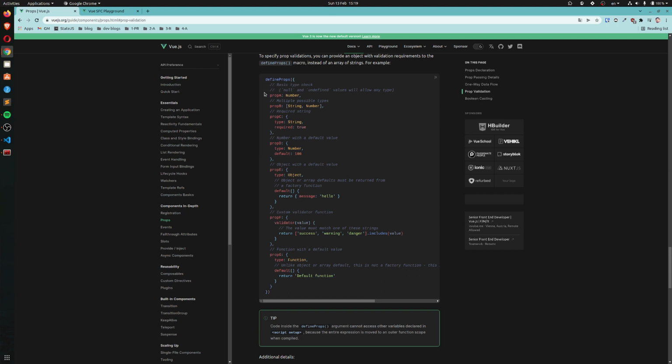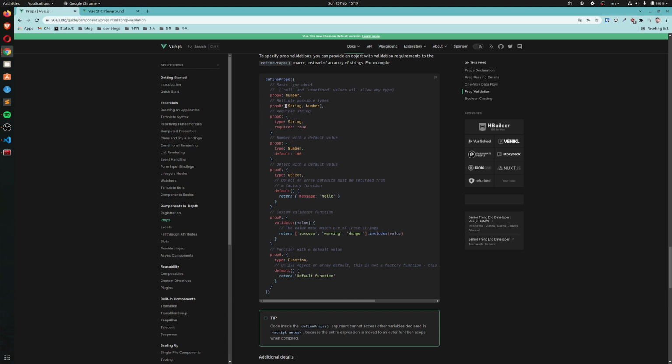Let's go through that step by step carefully. So first of all, we have the defineProps function here. We pass in an object as an argument instead of a string. String is like kind of the abridged or short notation for passing props, but here we are passing in an object. This object has a bunch of keys: propA, propB, propC, propD, propE, and so on. And then we start with a basic example of propA having a Number constructor as a value. This means that this prop should be a number. We need to pass a number for this prop. If we don't pass a number, the whole thing is going to complain and warn us in the console.